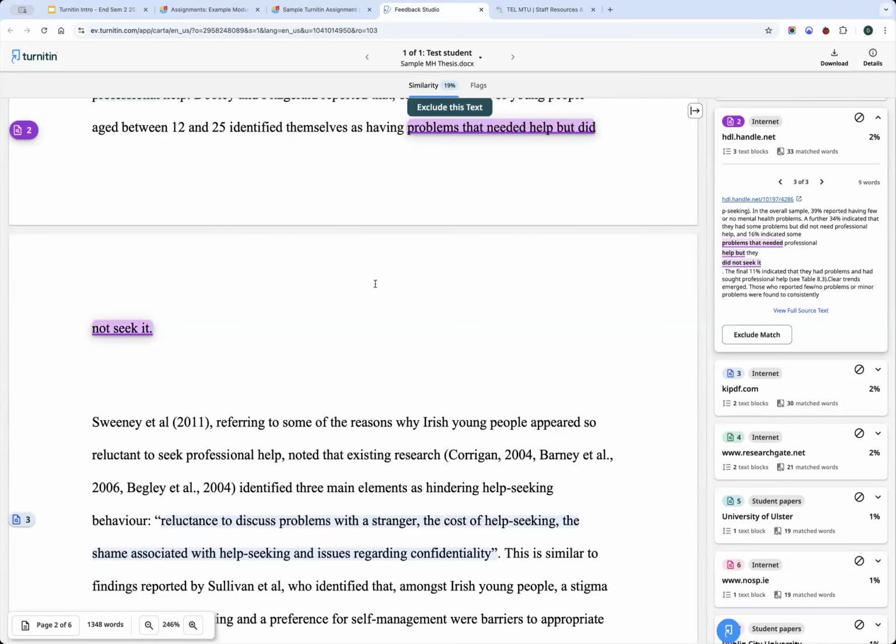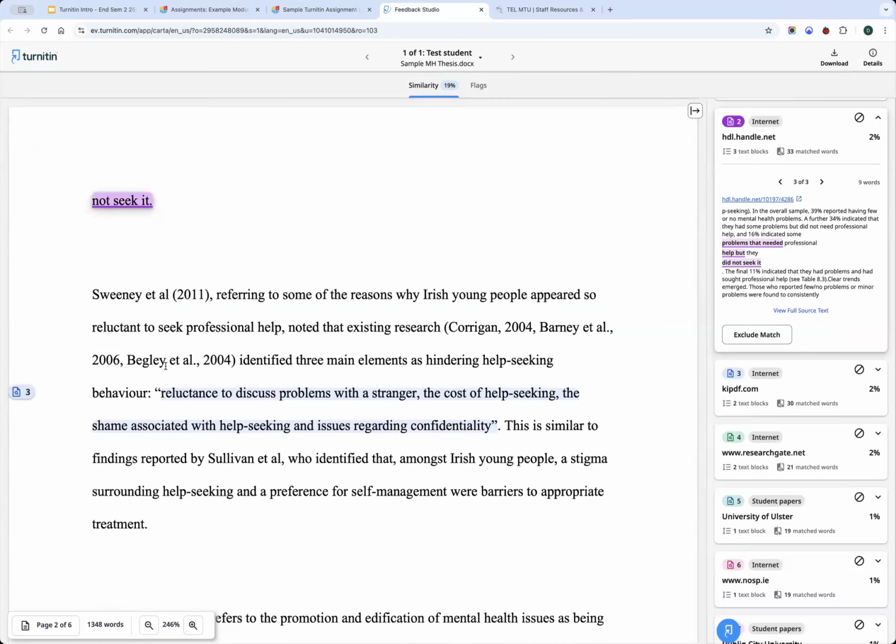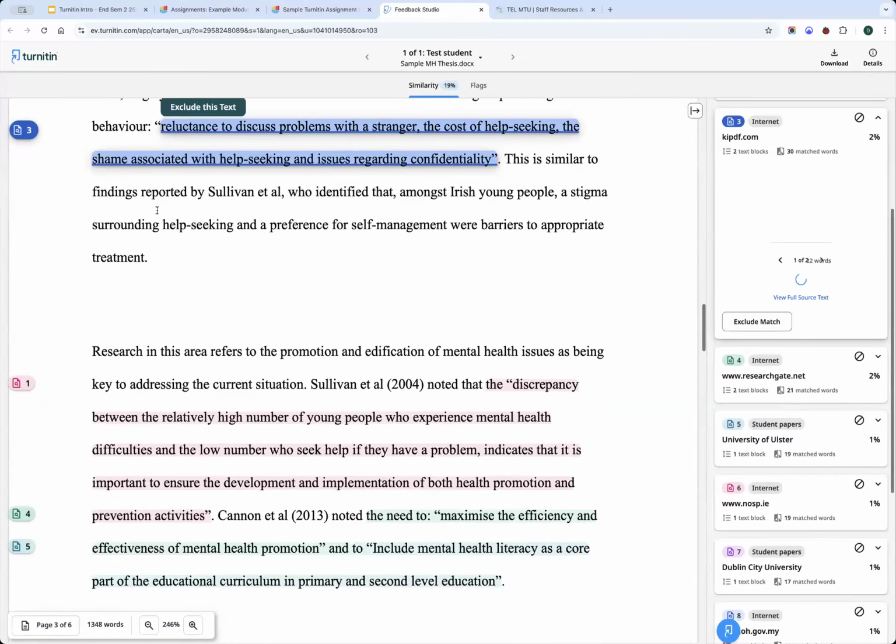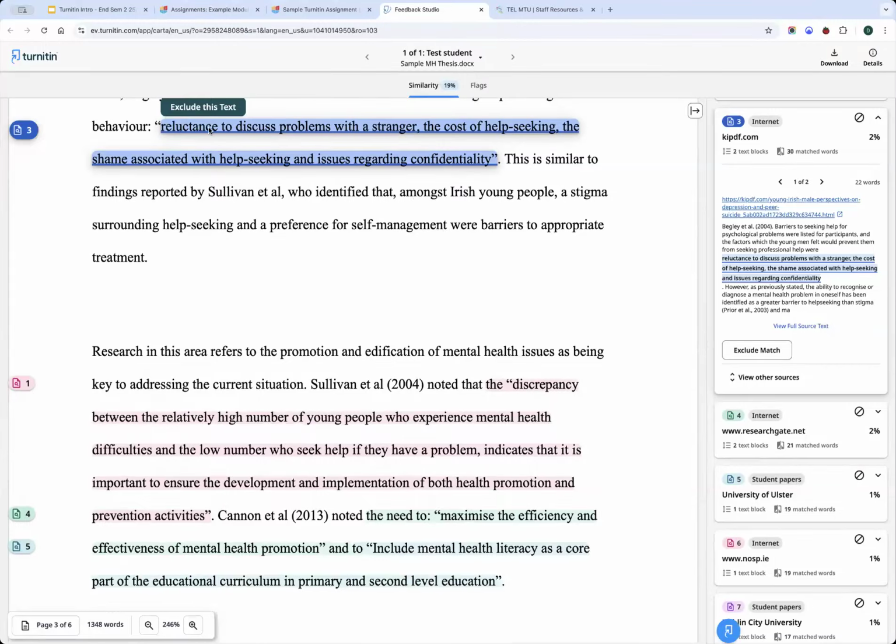descriptions of what a source is saying as opposed to genuinely trying to plagiarize it. You can even see here that there is content which is being counted as plagiarized material, 2%, but it's within quotes, so the student isn't actually trying to cheat anyone. So it's very much to your own discretion, but if you do come across, and I hope you don't, a genuine instance of clear plagiarism, maybe it's worth making note of the score that's showing up, because every assignment is different, every subject area is different, and so on and so forth.